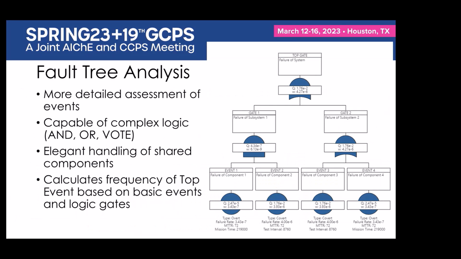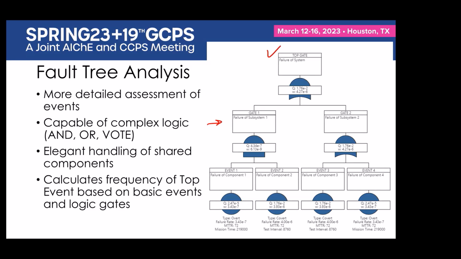So looking at fault tree analysis, and I've got an example fault tree of a small subsystem I'll get to in a second here. In fault tree analysis, we're going to calculate the frequency or probability of a top event up here based on basic events, the individual equipment item failures, and then we're going to process that through a series of gates that will tell me logically how the failures of those individual components are related to each other.